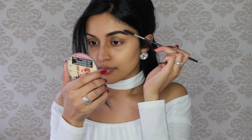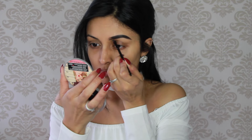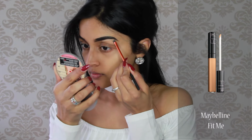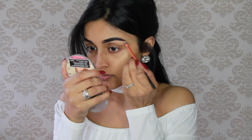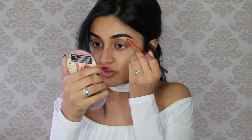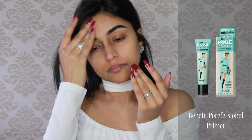So here I'm just blending everything together with the spoolie and then I'm finishing off the brows. To carve them out, I'm using this tiny little cube brush by Real Techniques and the Maybelline Fit Me Concealer, and I'm just carving my brows out and making them sharper.